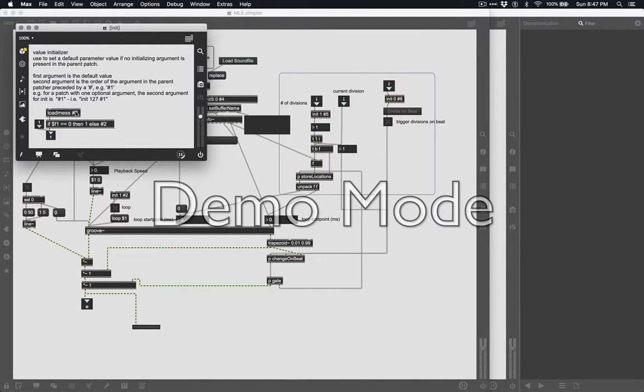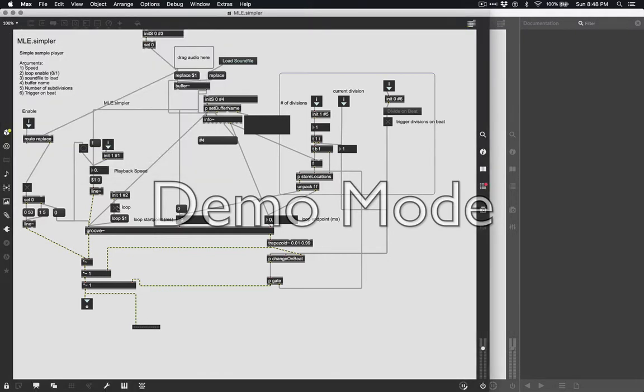We're specifying that our argument is 0. So if we say, okay, we want our argument to be 0, this patch still thinks that no argument has been entered, because 0 to this object just says no argument. It can't recognize the difference between an intentional 0, like I want the argument to be 0, and an unintentional 0, meaning I didn't enter an argument at all. So because of that, this argument will never work, and our looping will never get set to 0. So that's actually a problem. And I don't have a good solution for that right now.